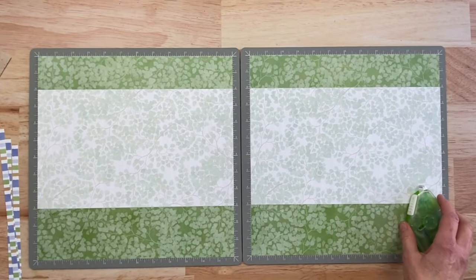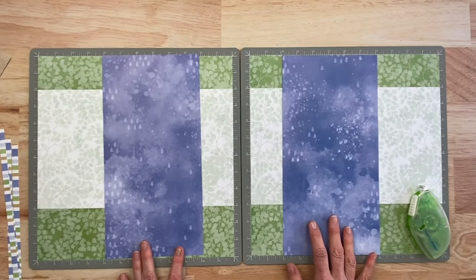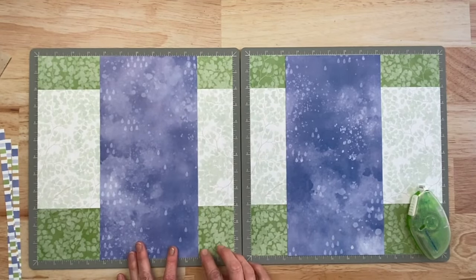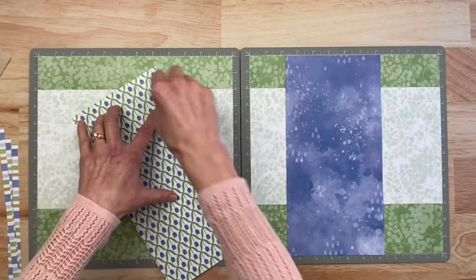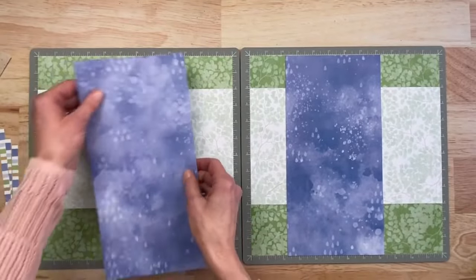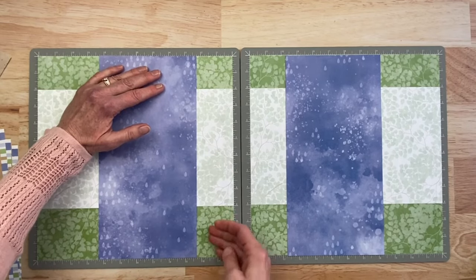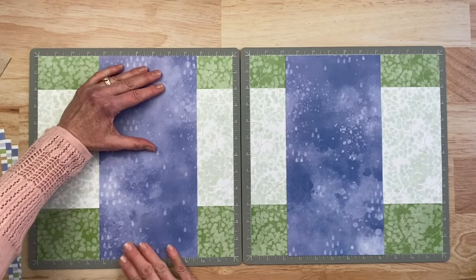All right, so then our next pieces are going to be these, and this is really going to pop some color up. And so I want these to the edges to be about 2.25 inches from the edge, from the inner edge. Again, this is why it really helps to create my layouts right on the 13-inch cutting mat, because I can just easily line things up.